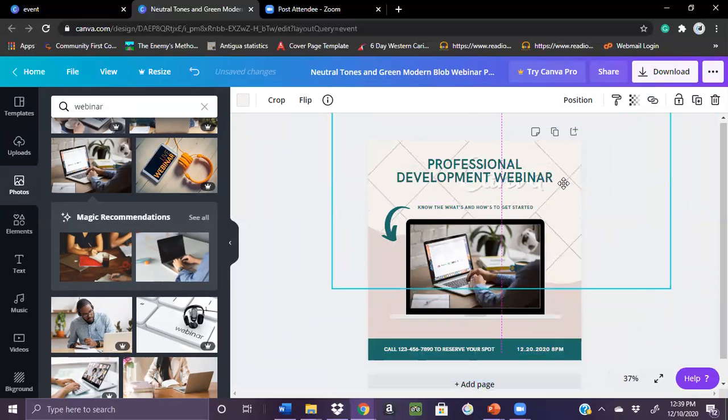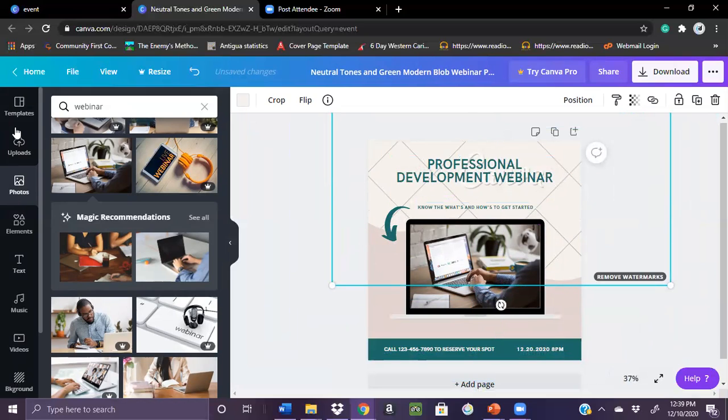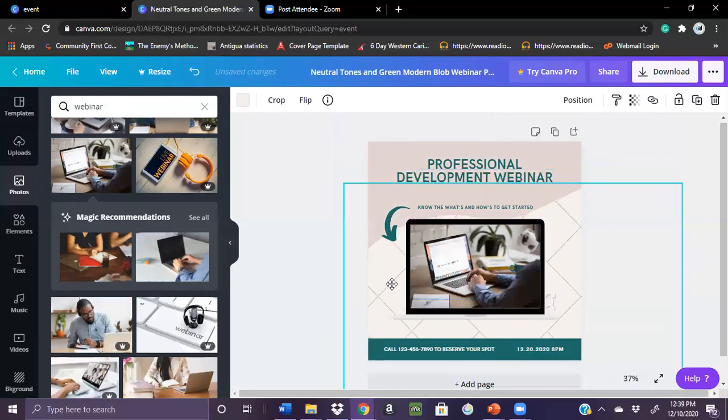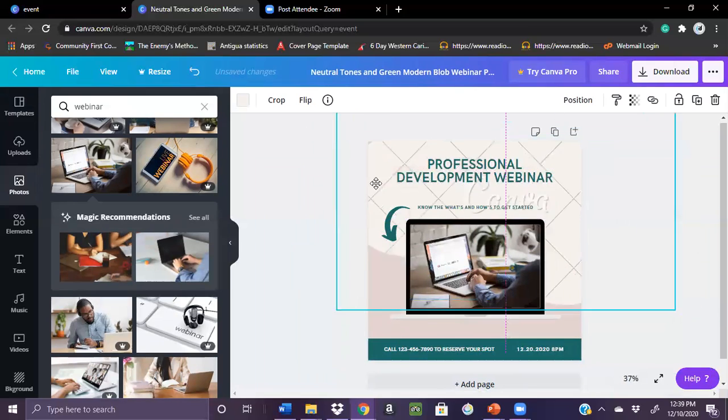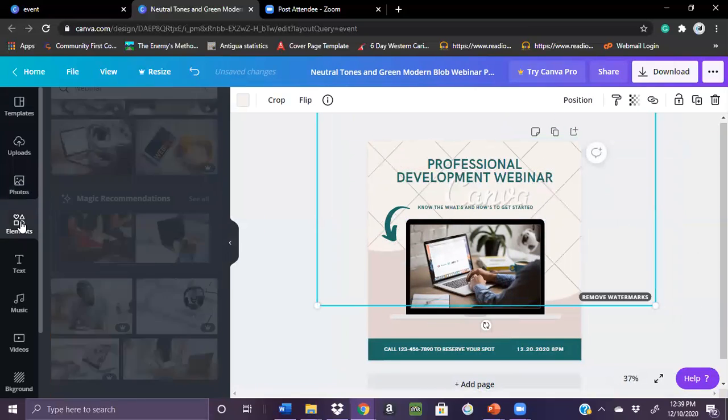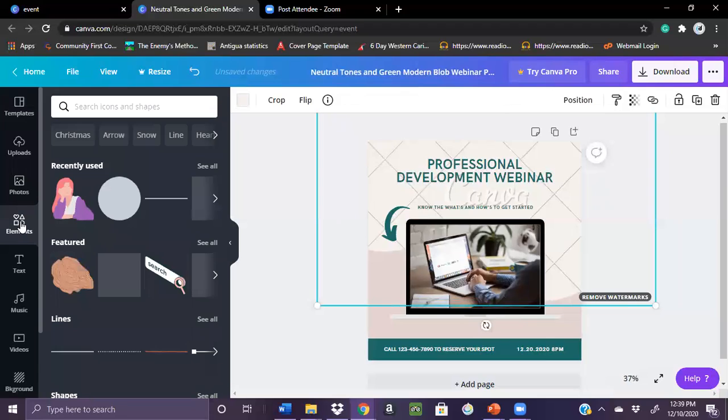Now I'm a bit more familiar with Canva, so I basically know where to locate an image like this for free. I'll show you how to do it. This is the left panel, which is the menu. It has templates, uploads, photos, elements, you name it. You'll find something like this image, well, it's more of an icon, in elements. Once you select elements, the first thing it brings up is the last icons or elements that you would have recently used.